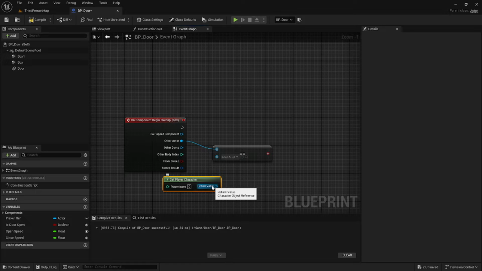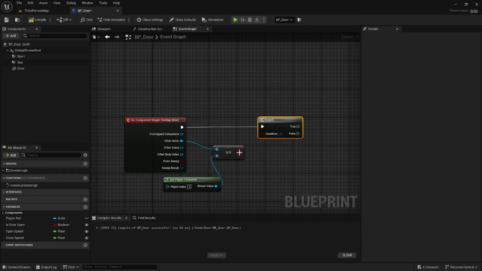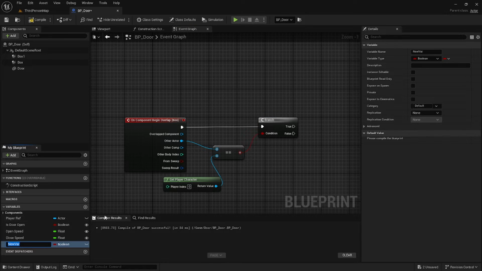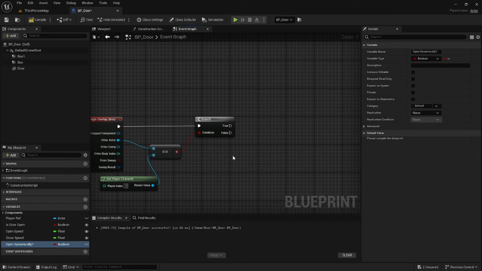This is just so if you have AI on the game, it's not just triggering to anything it interacts with, and only the player. So we'll make a branch, and we'll connect up to the branch. After that, we're going to make a variable, and it's going to be called open dynamically. We're going to put a question mark at the end, and we're just going to see if it's true.